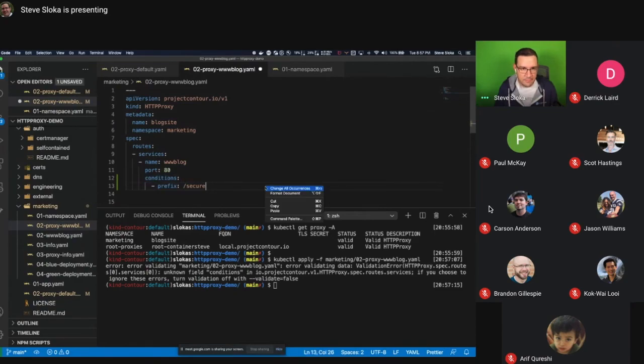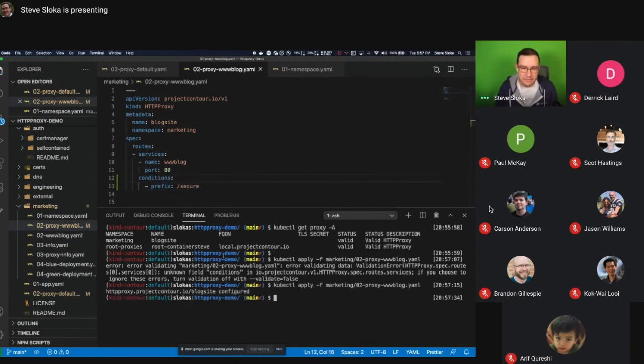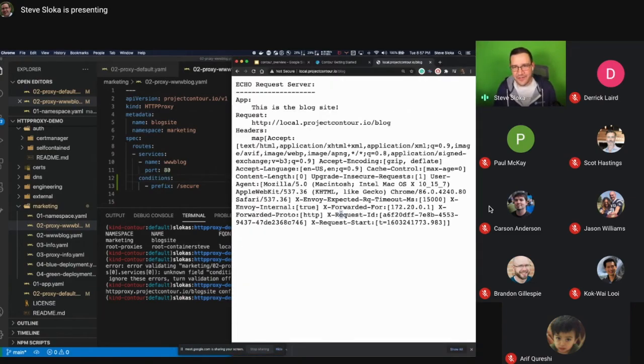Now if we do this and refresh our screen, /blog now goes to the default site, because /blog isn't defined anywhere, but /blog/secure is. So if we hit /blog/secure, now this goes to the blog site.